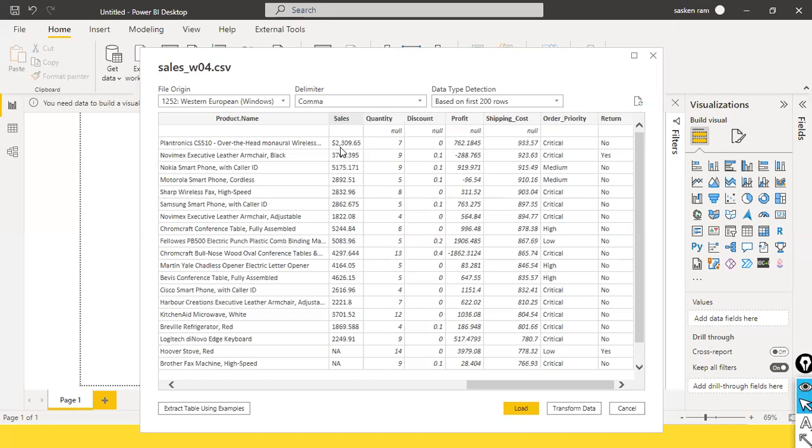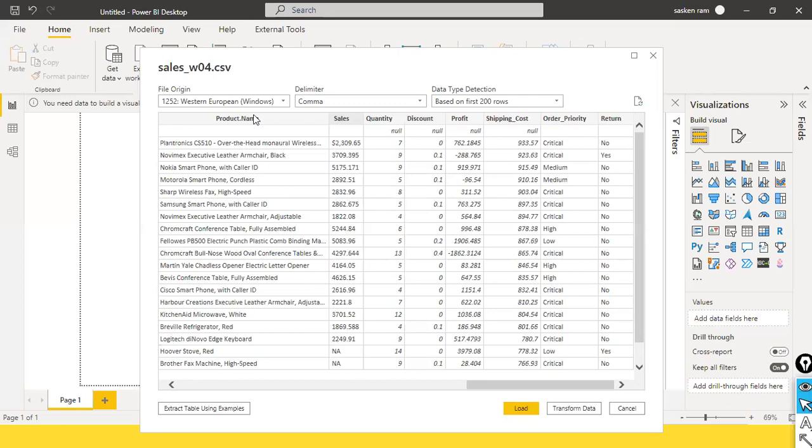So now there are two issues. If you have a text data type assigned to a numeric column, like sales, you cannot perform any arithmetic operation. Supposing your management wants to know the profit, sales minus cost of goods sold, that gives you the profit, right? If you want to subtract or perform any other arithmetic operation on this column, it is not possible because it is text. Something like Nitesh minus 150, will it work? It will not work. So you need to address this issue.